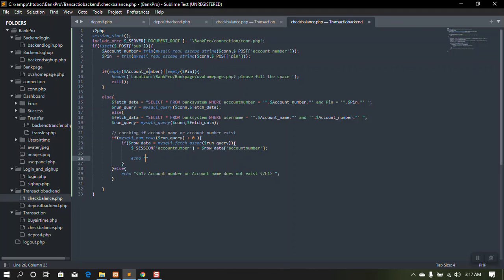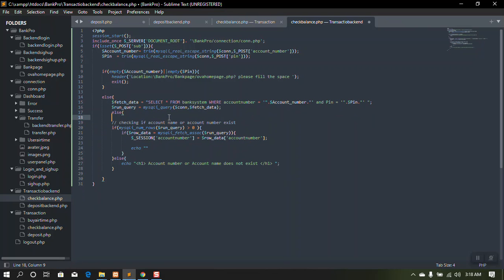Before I echo anything else, let me explain what I did here. It is very simple. We fetch data from the database. We're checking if this account number and this pin number are correct.